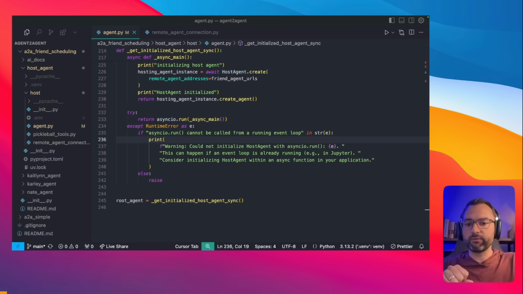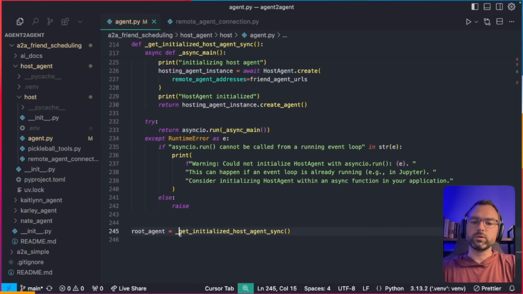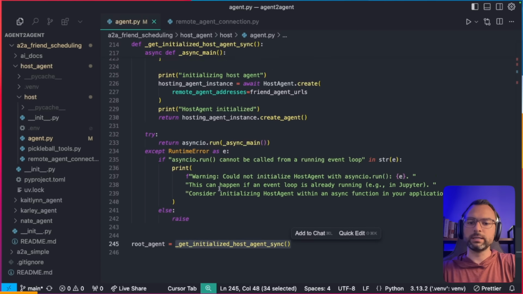Okay, so if you're familiar with using ADK, the main thing that you have to create in order to run ADK Web is a root agent that's going to handle all the requests. And this root agent needs to live inside of a file where you usually have access to your tools. So that's exactly what we have set up for our host agent. And what you'll see is we want to create a root agent. So how do we do that? Well, in our case, it comes to the get initialized host agent.